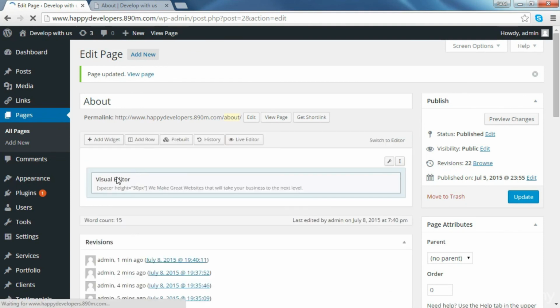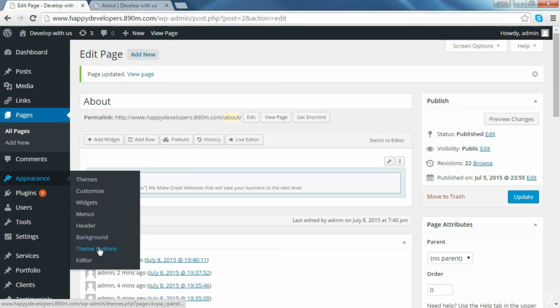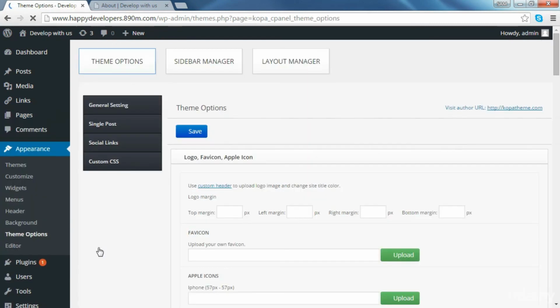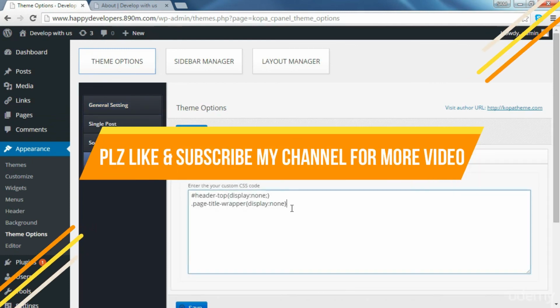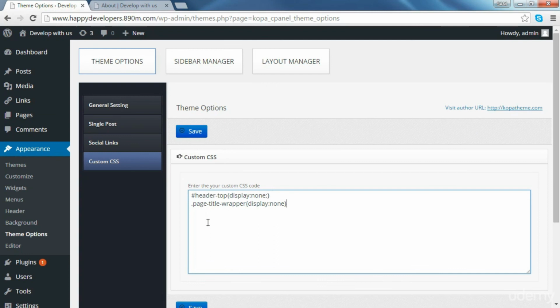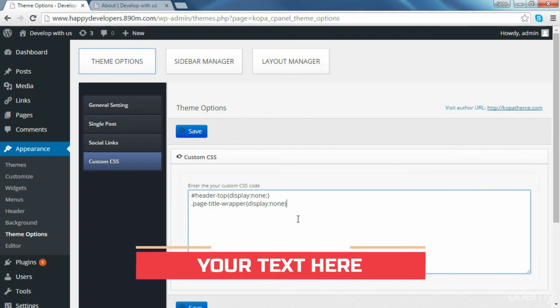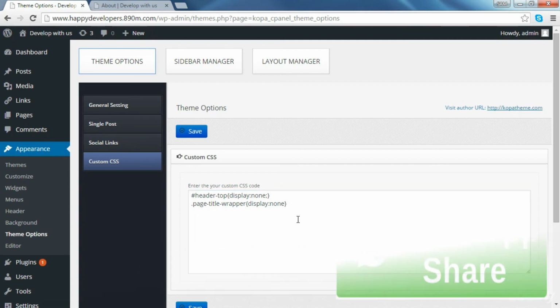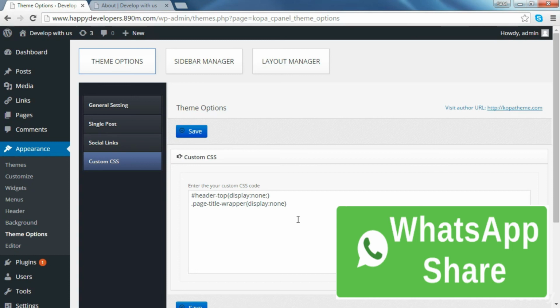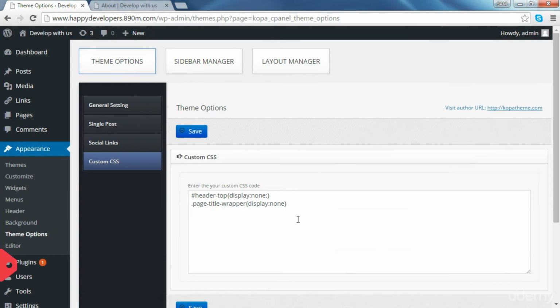So the custom CSS, we can find it in appearance, theme options, and then custom CSS. So we've seen earlier how we can add CSS styling here by adding an ID or class, and then add the styling that we want. But this time we are going to follow another route. We are going to style our elements using Google Fonts, which is a plugin that we need to install, and we're going to do that in the next video.